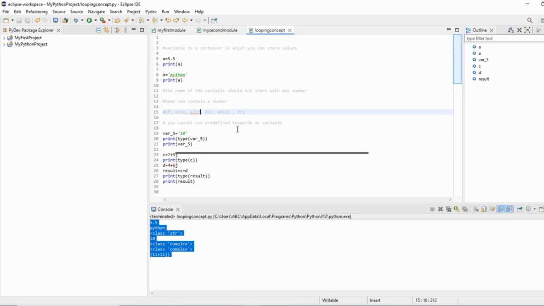Okay, again I am saying, please write down the key points which I have said to you in this class. This will help you. I know you have done Python basics, but sometimes we don't know the basic concepts of Python. Then it will help you. My point is that it will help you in clearing interviews.